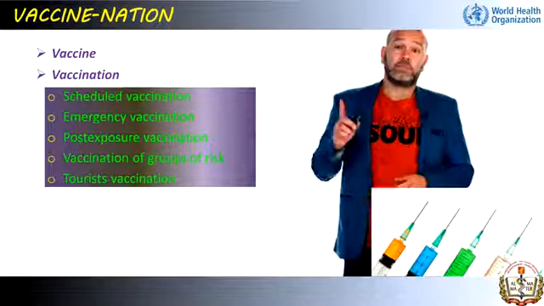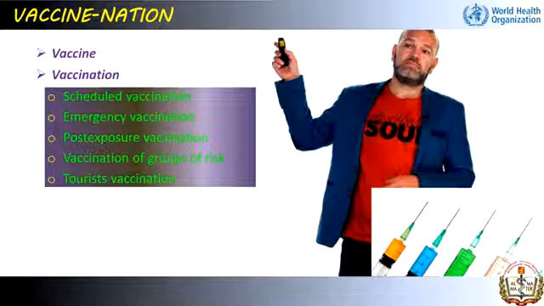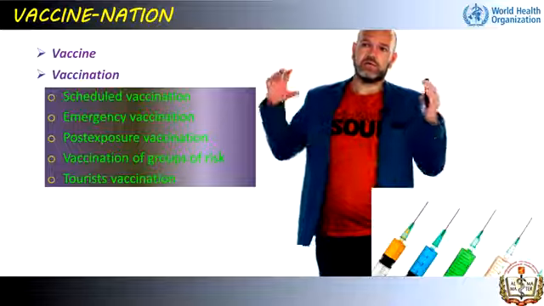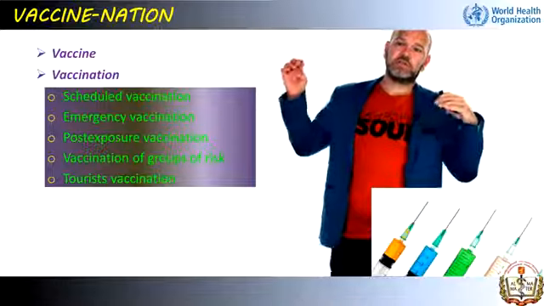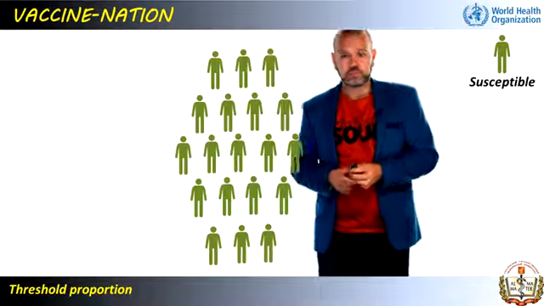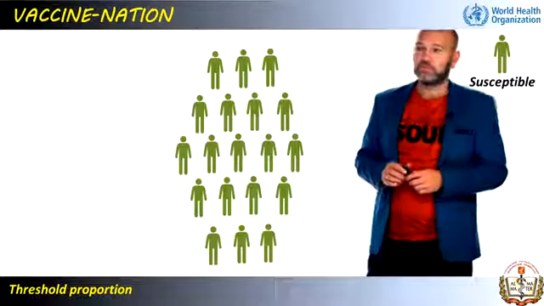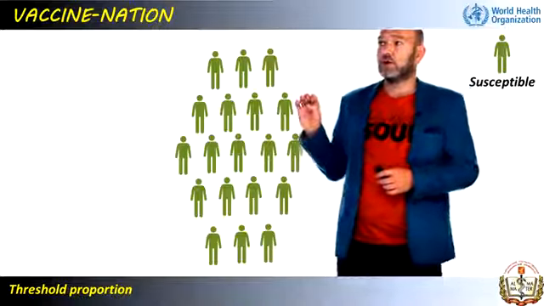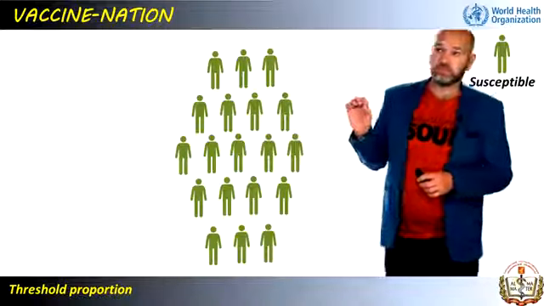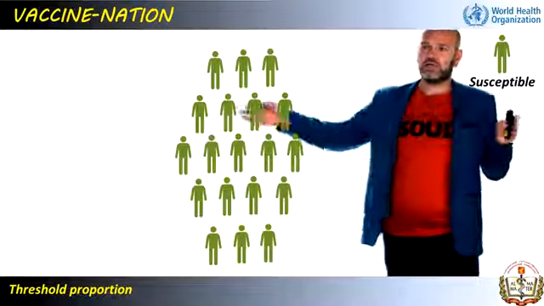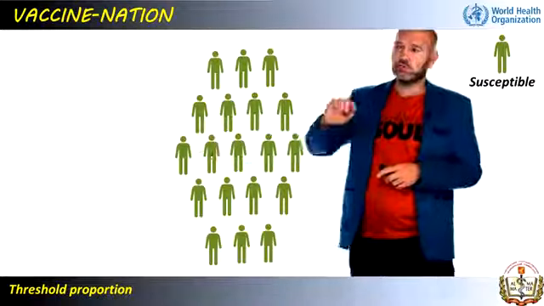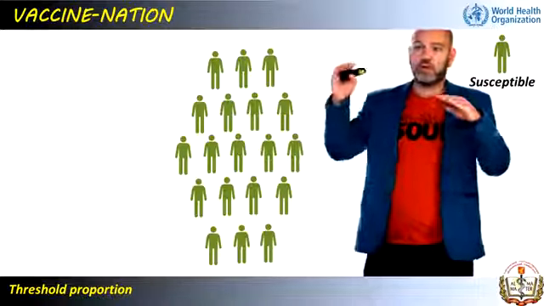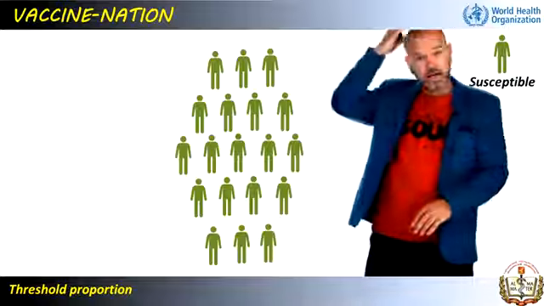So why did I give such a hidden name, vaccine nation? Mainly because it combines both definitions, vaccine and vaccination, but that is not the only reason. We have such a concept as collective immunity. To explain it more easily, initially, naturally, we have a community, as I showed here, not vaccinated, nor ill with the disease. They all are susceptible. Immunity in those people is absent.